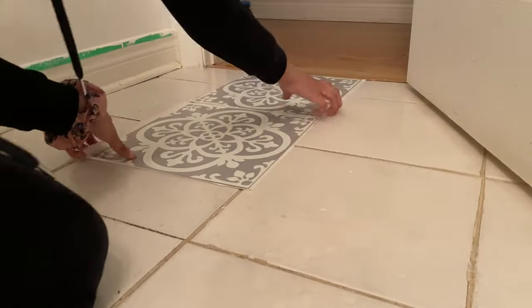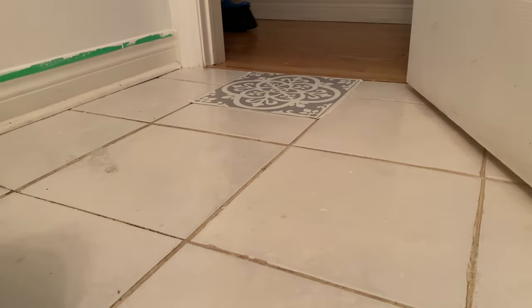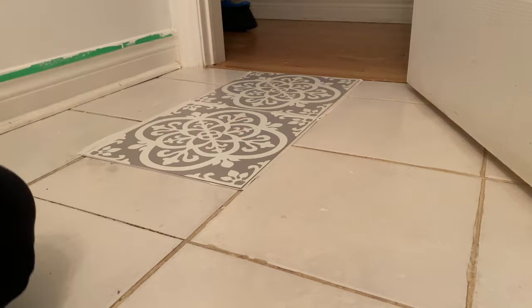You can probably put it on the wall as well if you want to do a staple wall. You can put them in your kitchen, in your bathroom. It doesn't really matter. So to start off the flooring, I first like to put them on the floor just to see where I want them to be.